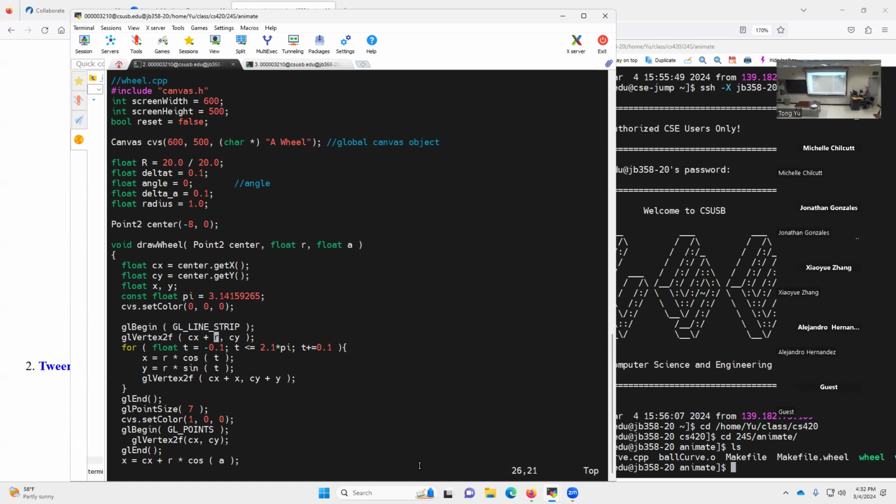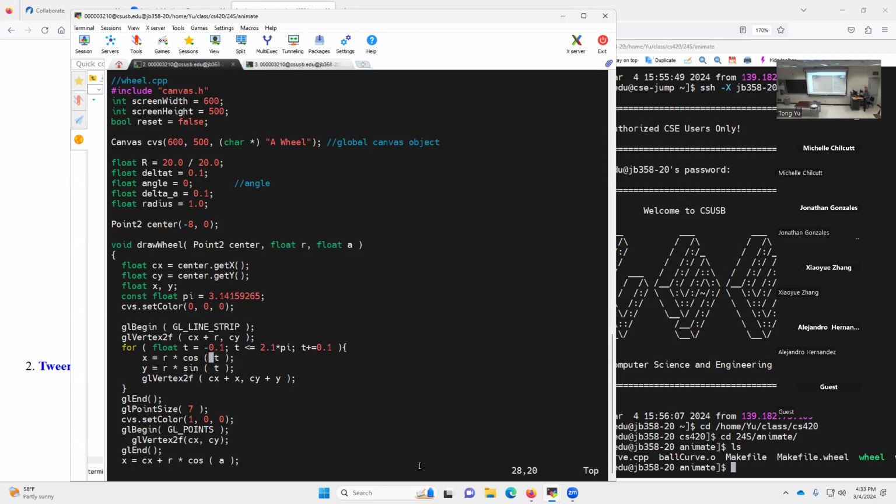We draw a circle around CX, CY. We start from this point, going to 0 from the x-axis, CX plus R, CY, and then we calculate the XY. We discussed this before: X equals R cosine T, and Y equals R sine T, where T is the angle between the radius and the x-axis.